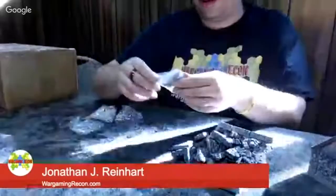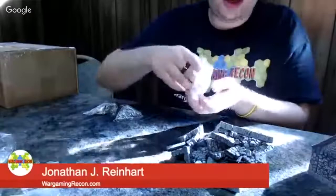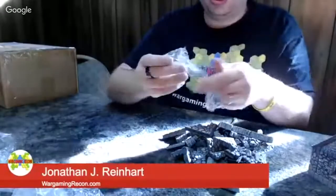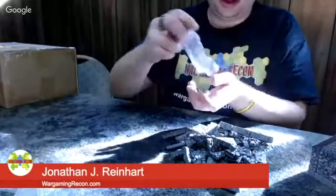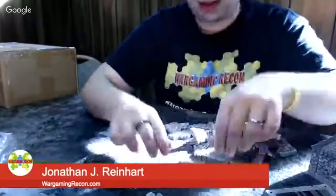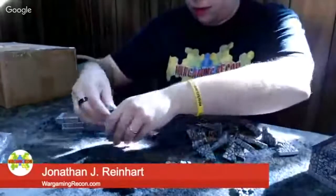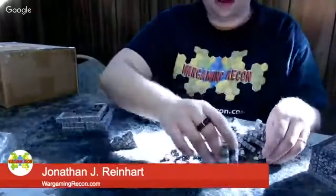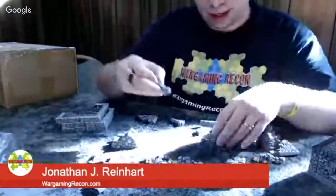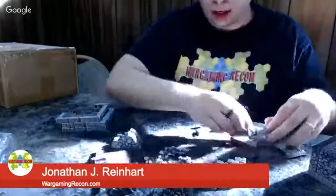Of course if you're anything like me, you'll want to put them back in the baggies to keep them safe. Since these are the new Dwarvenite as opposed to resin, you don't have to worry about them chipping as much — my toddler dropped the Tudor house on the floor and not a scuff on it. We get a lot of pieces here. Let's knoll a bit and separate them out: we've got three floors, partial walls, other wall segments, and rubble. Stefan, you've done a lot of value here — a lot — and I know I've said that, but it's 100% true.